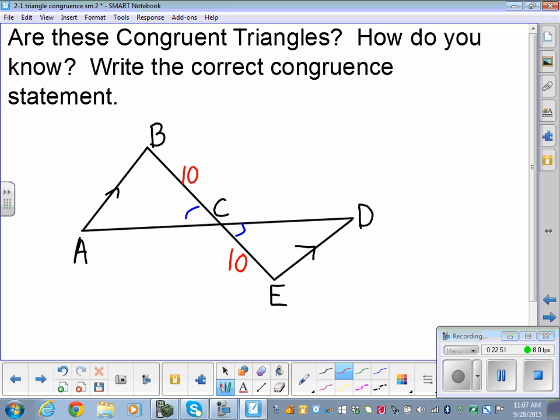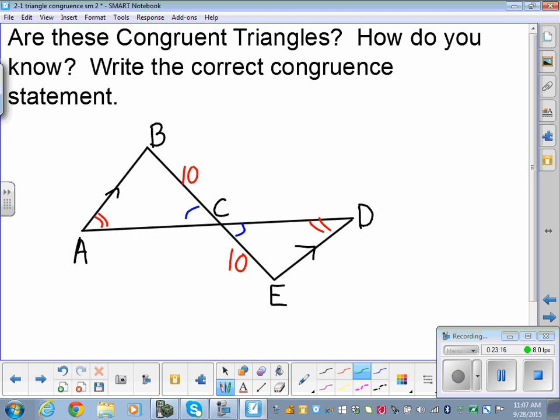Does everybody see the two parallel lines? What do we know if we have two parallel lines and a transversal? And what do we know about this angle and this angle? They're the same because of what? Alternate interior angles. So we only knew that because these two lines are parallel. These are alternate interior angles. So now we can continue to do this one.